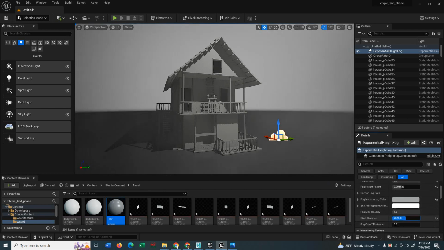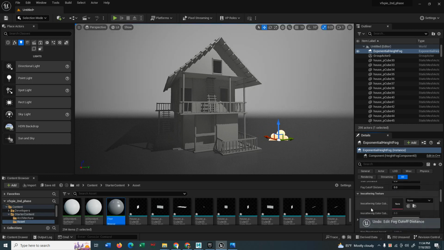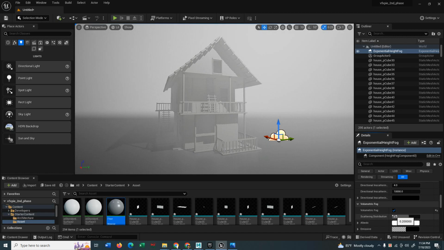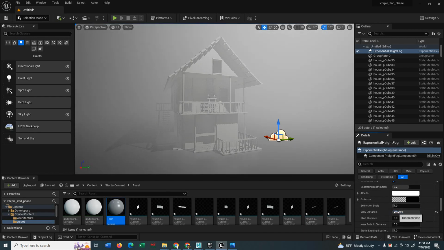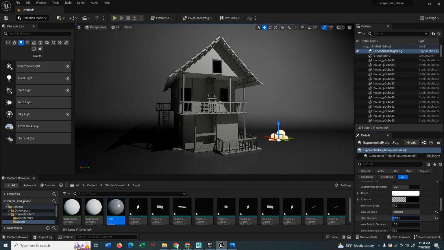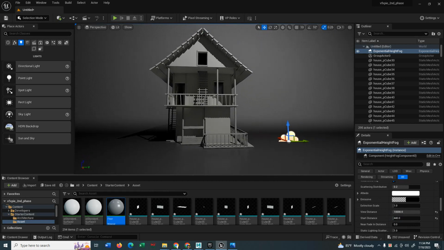So there is start distance, which sets from which distance the fog will appear. There is fog appearing on display. Maybe playing with some scattering distribution, so this is the view distance. There is so much fog. This is the start distance, where the fog will start. Now this is the main setting. I want to see the fog behind the house, so I will adjust it.